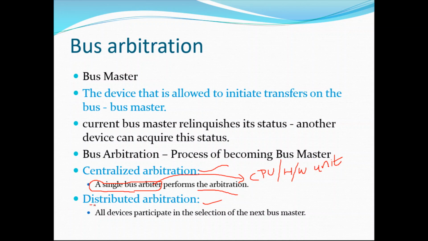The second technique is called distributed arbitration. In a distributed arbitration technique, there will not be any central arbiter. There will not be any single arbiter.